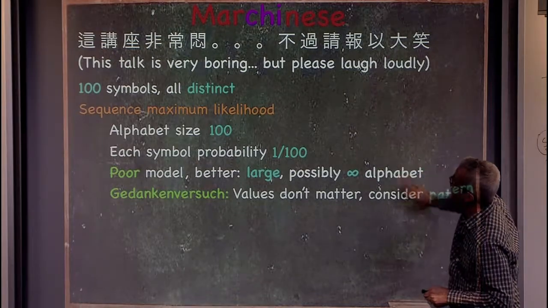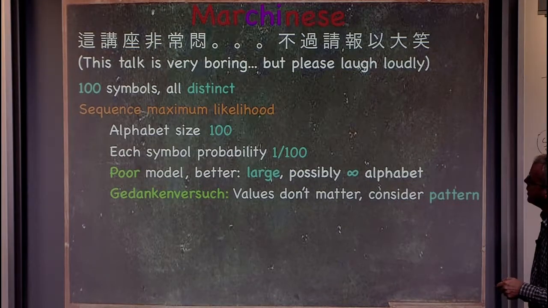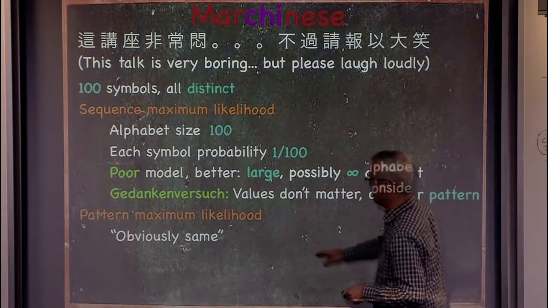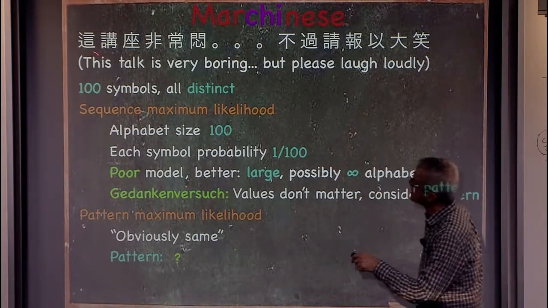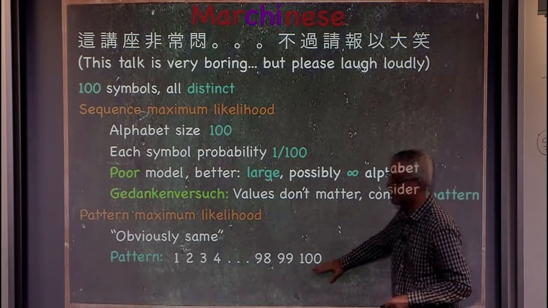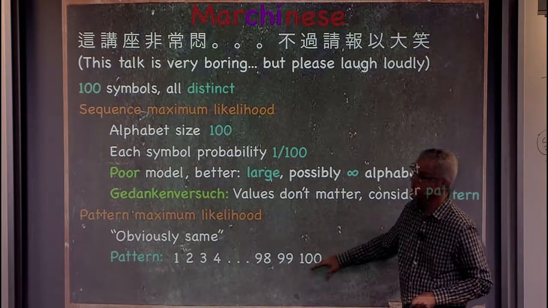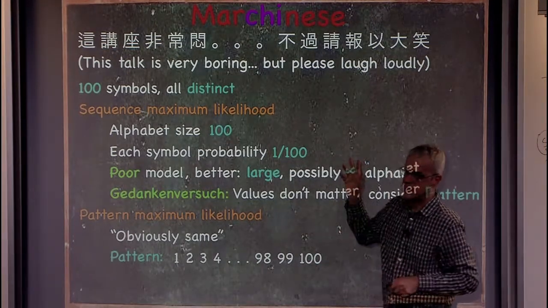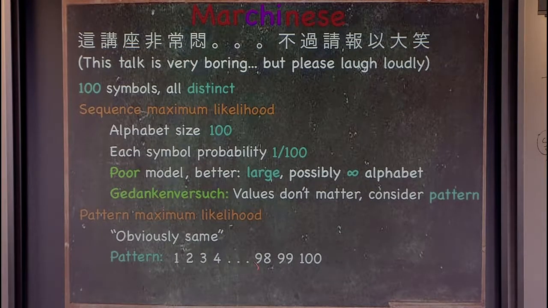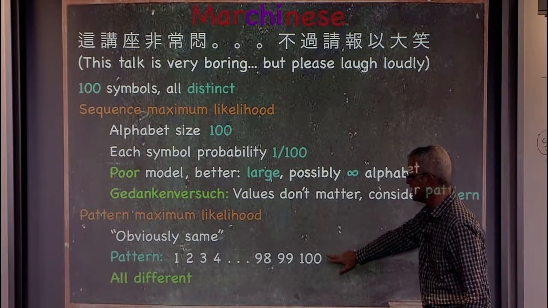So what we can do is consider what we call the pattern. So the pattern will say, we'll just replace those by numbers. Okay, so ignore this. So what is the pattern? So the pattern is the first symbol, I call it 1, and then 2, and so on. So in this case, the pattern is going to be 1 up to 100. Is that clear? So the first symbol I see is 1, and then the second one 2, and so on. If I saw ABA, the pattern would be 1 2 1. But here I saw ABC, the pattern is 1 2 3 up to 100. And that just signifies that all of them are different. Okay?